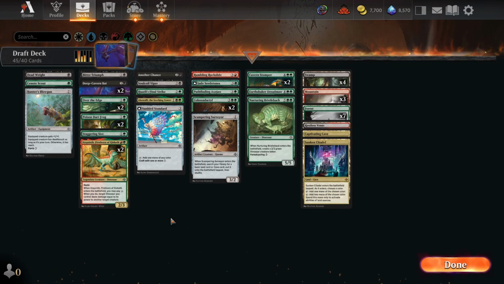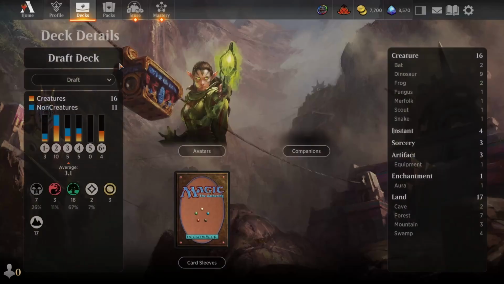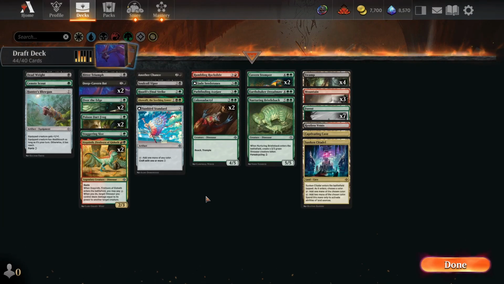I don't think we need this Surveyor, especially if we're going to run the standard. I suppose we don't need 2 over the edges. Maybe we don't need 2 stompers either. These last cuts are very difficult. C-Note Scout as a 1-drop also isn't that impressive in our deck since we're kind of a late game deck anyway. I'm not trying to aggro out anybody here.